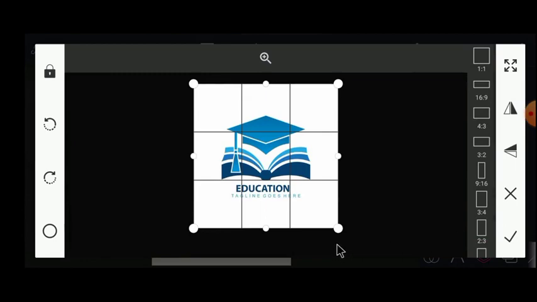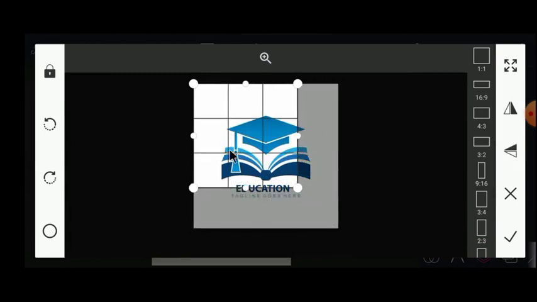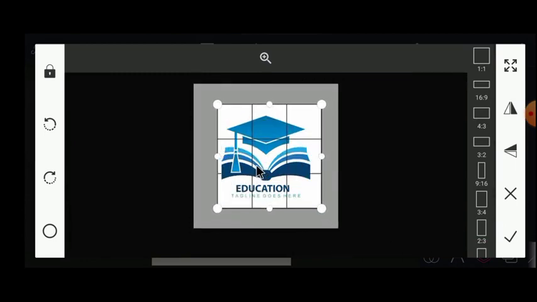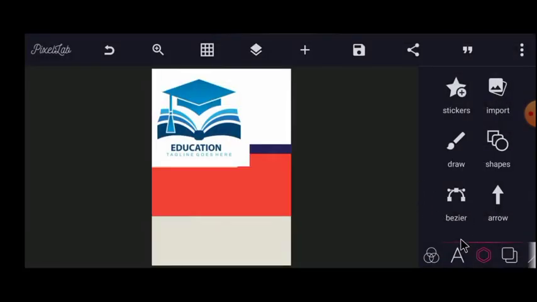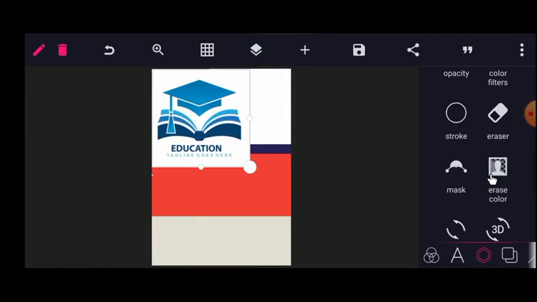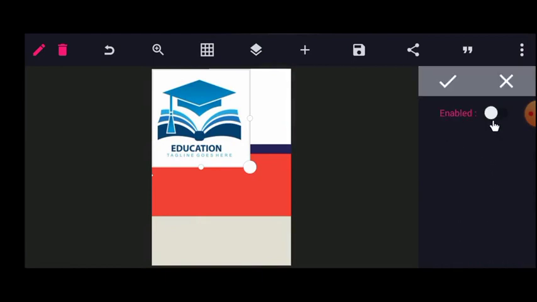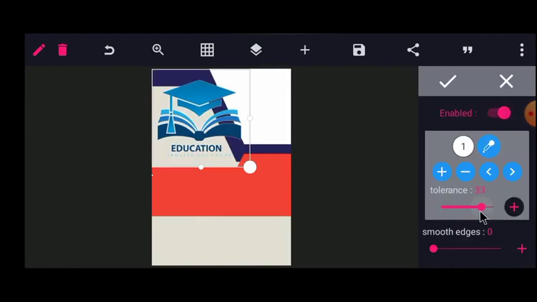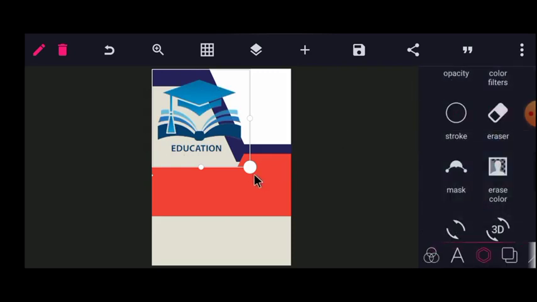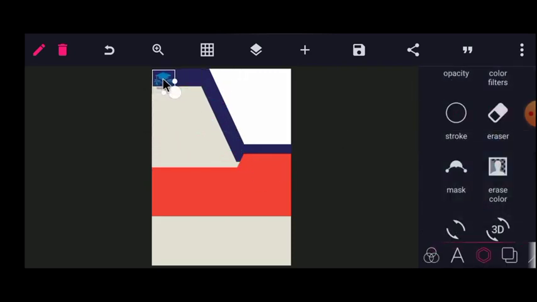Okay, let me crop this a bit. Now I need to erase the initial background color, and then I'll reduce this to a very small size.